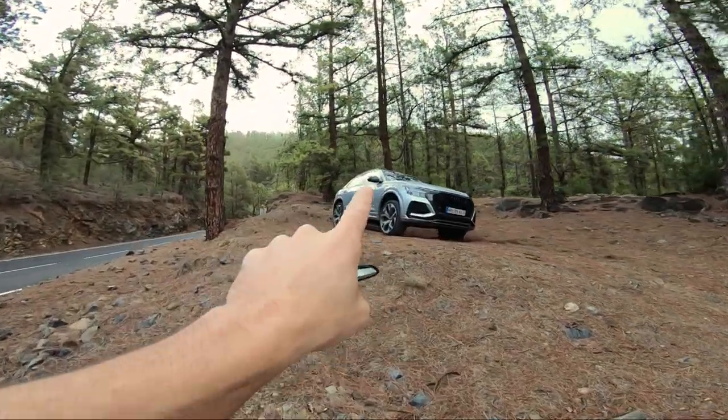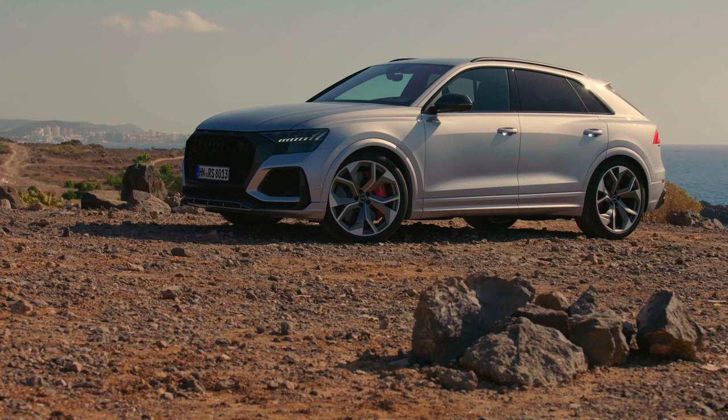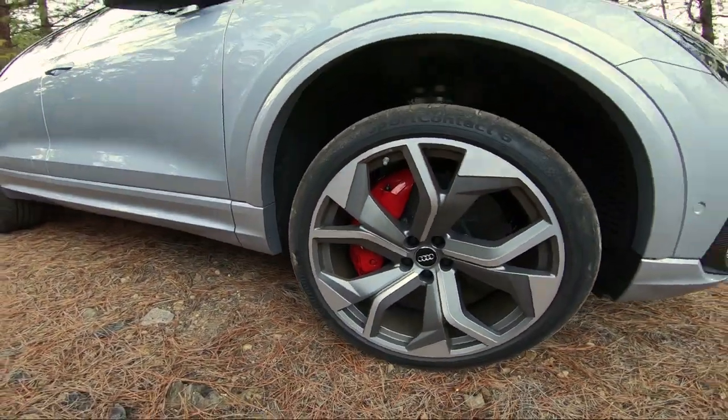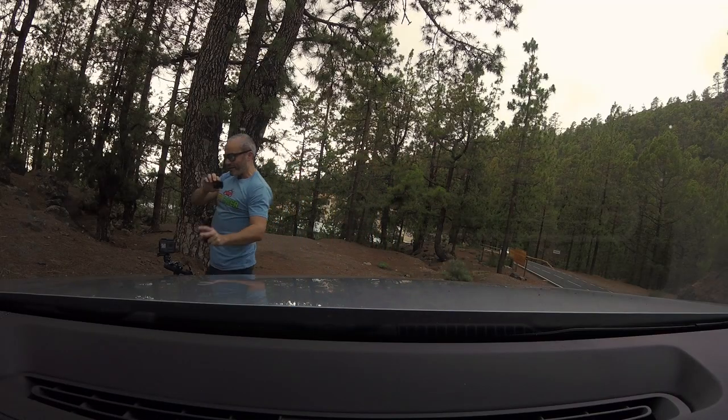It's currently in off-road mode. Suspension's jacked right up. I think it's 90 millimeters higher than when it's in dynamic. As you can see, plenty of clearance there. 23 inch wheels, massive carbon ceramic brakes. Anyway, watch my review for the full details on this car.